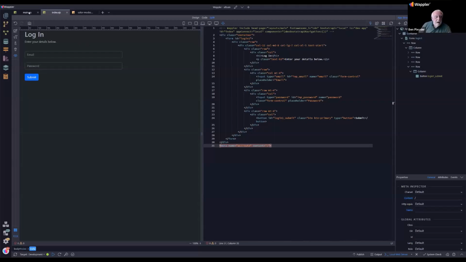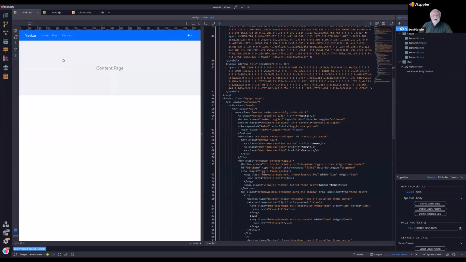Just hang on a sec. Share screen. Right. Now, this is a node project with the template and the index page.